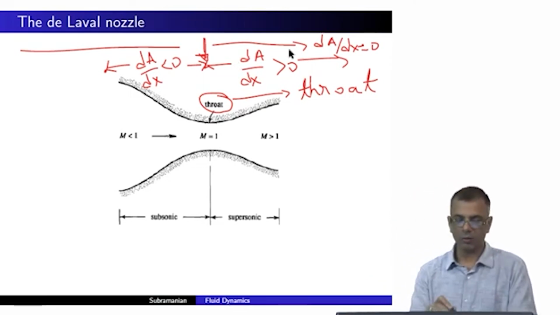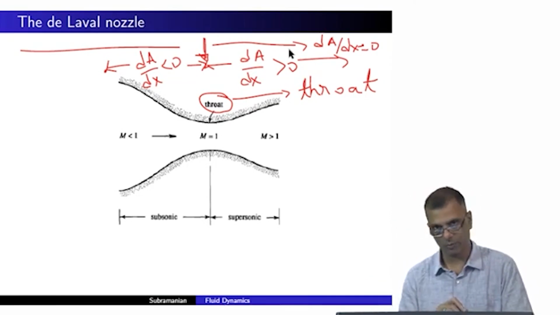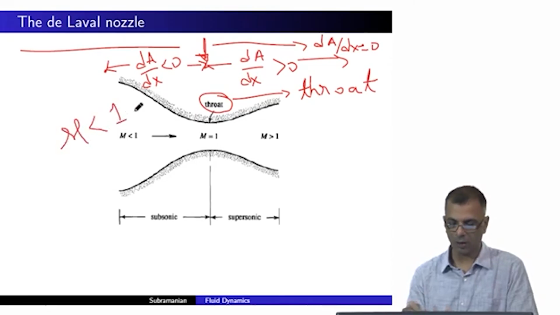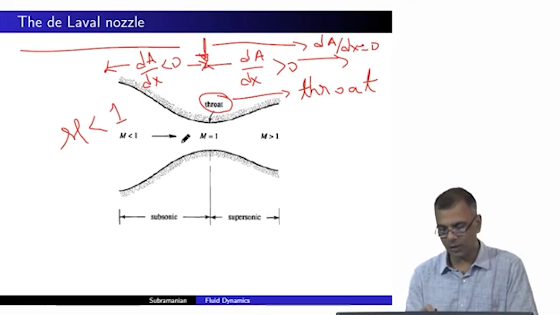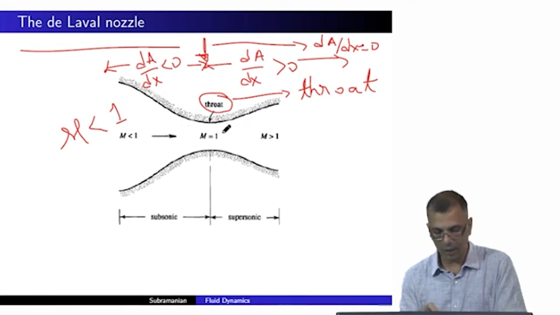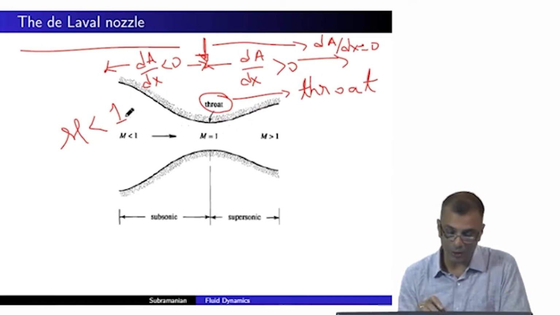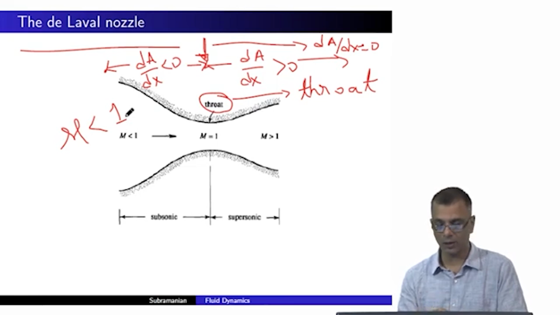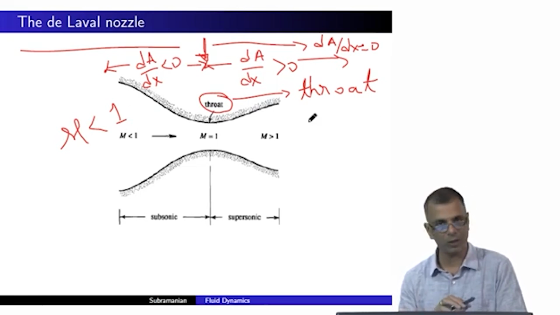So imagine you have a subsonic flow, right? A subsonic flow would have Mach number less than 1. So a subsonic flow is passing through a nozzle, and it accelerates. In other words, the Mach number is initially less than 1, and it becomes larger and larger because it's accelerating. We are assuming that the sound speed remains constant, of course. The speed of sound does not change.